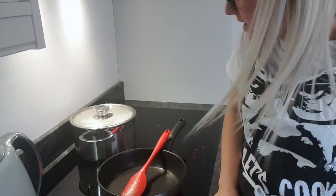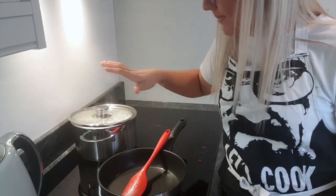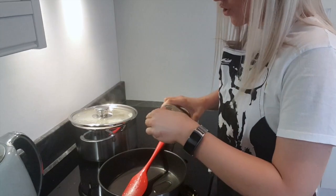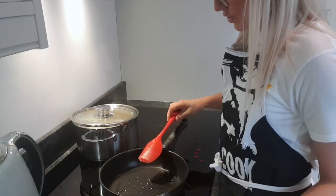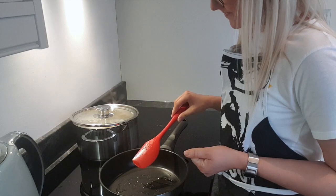Okay, so while the pasta is cooking, I'm going to fry my chicken, and the pasta's going to take between 10 to 12 minutes. I'm going to fry the chicken, so pop a bit of oil in the pan. Heat that up. You don't need too much oil because you're going to be adding the pesto anyway. So that's heating up. You're going to wait till your pan's really hot and then put your chicken in because you want it to have a little bit of a brown on the edges.